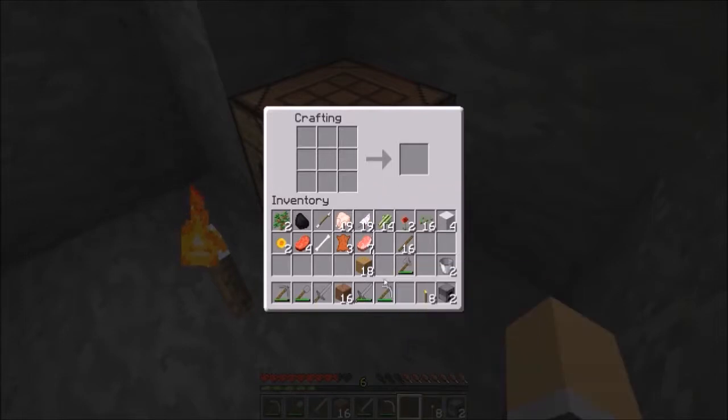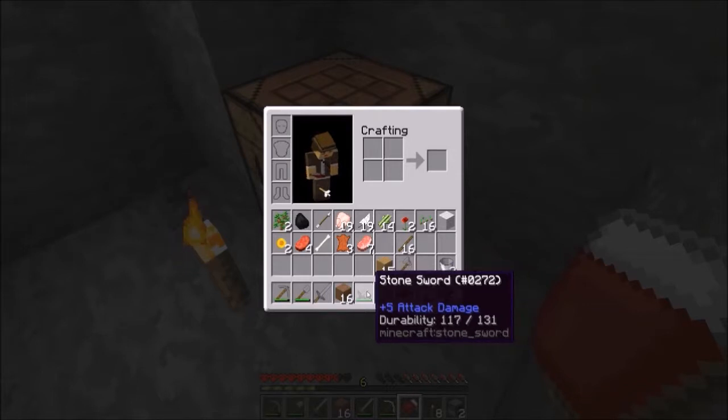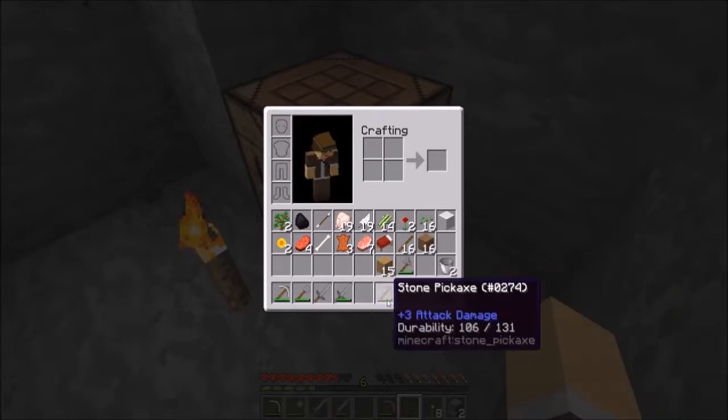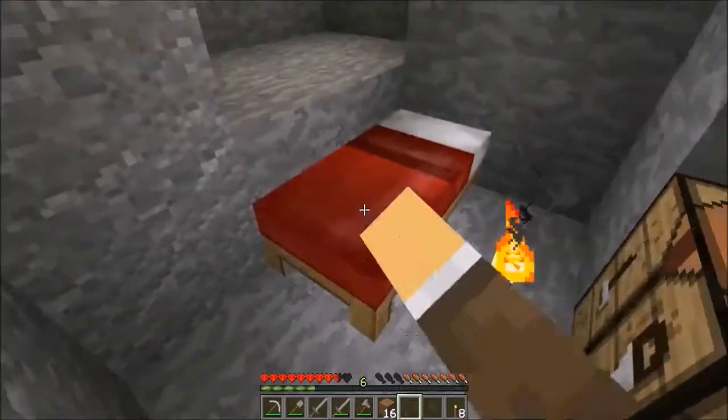Let's sleep the night away like a boss. And organize our inventory. That will be nice. So you go to one. Go to one. Thank you. Get off, get off. Two swords, our axe, go away. You go there, blocks, and bed. Sweet.